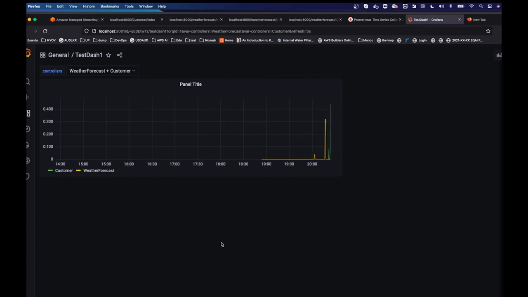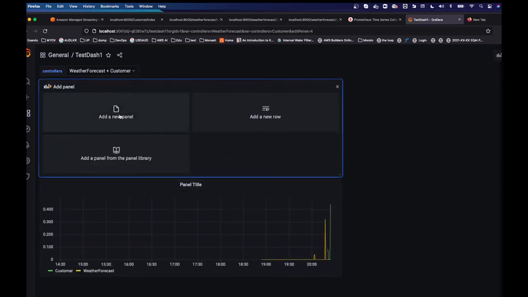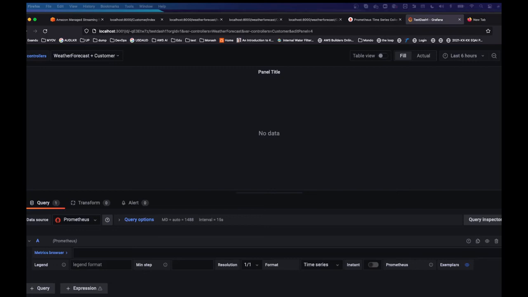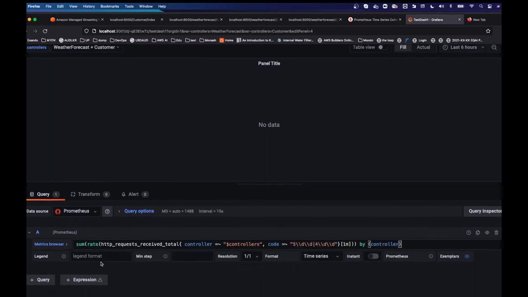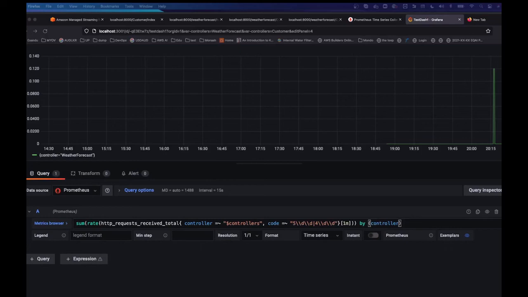Let's add another one. Let's say you want to find the number of errors per controller. Let's add another panel. I have this predefined one, still using Prometheus. We browse this, and again the same thing for the legend: we can divide by controller.